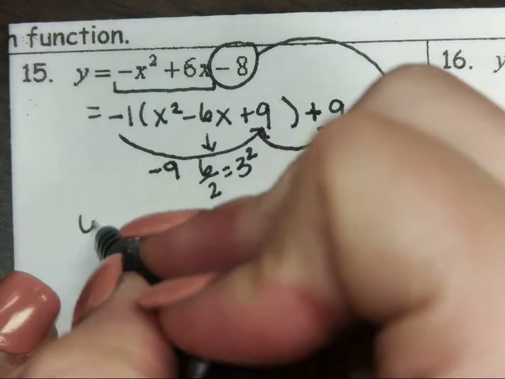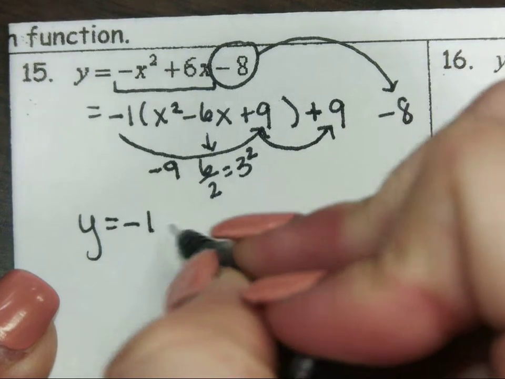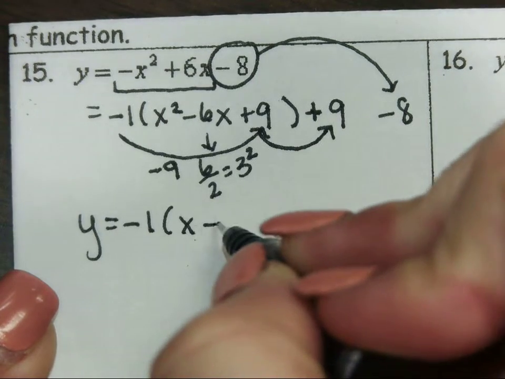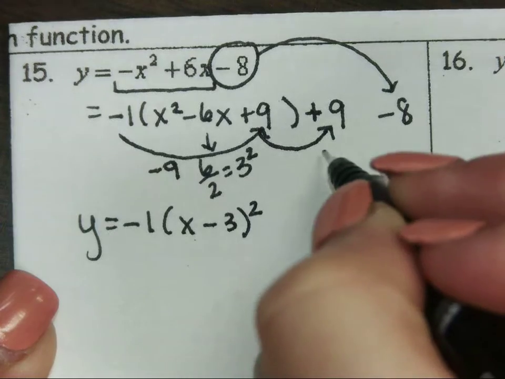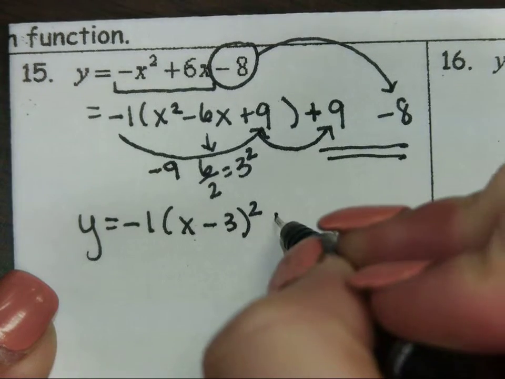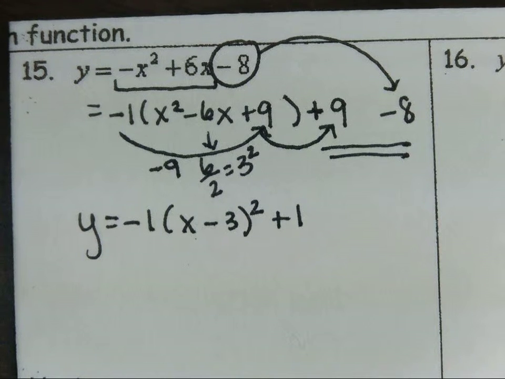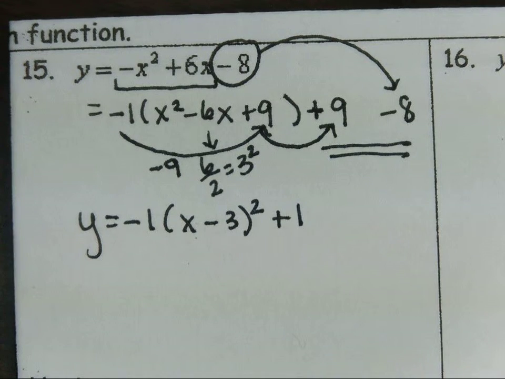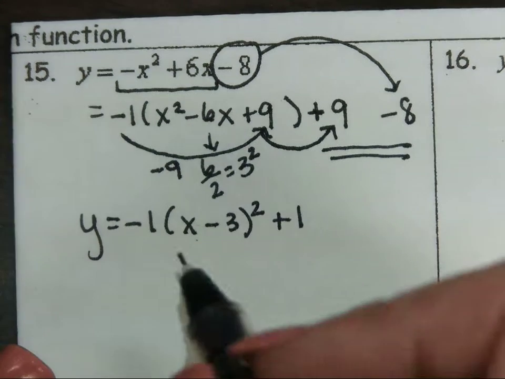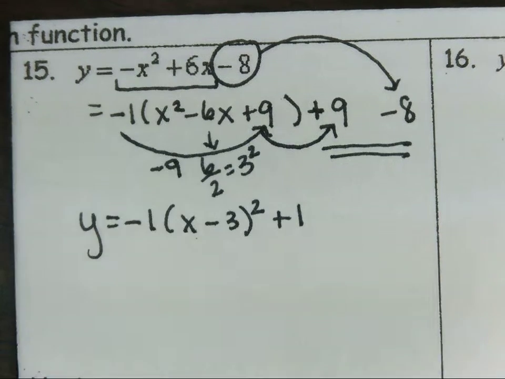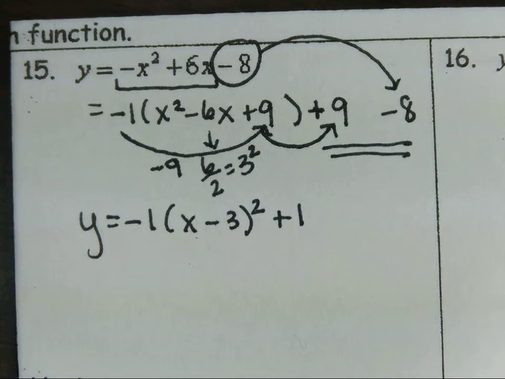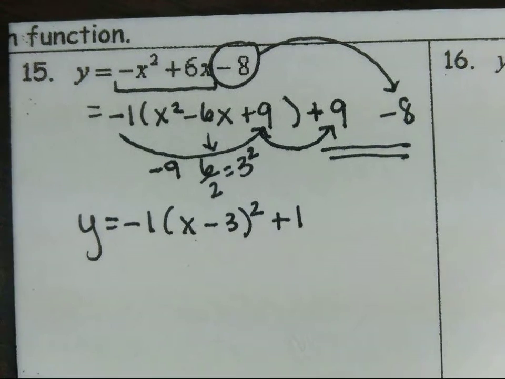So when you complete the square, the -1 is still on the outside, then my binomial square, and now these two values still create my k value. Now remember, when you make your in-out table, this a value is just going to affect the outputs. So you're going to have to use that -1 before you start dealing with k's.